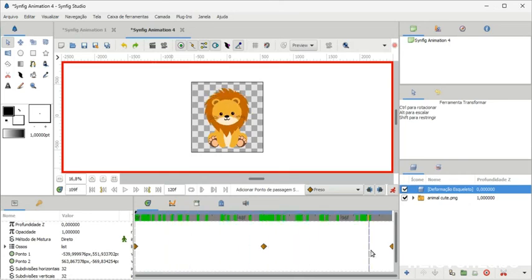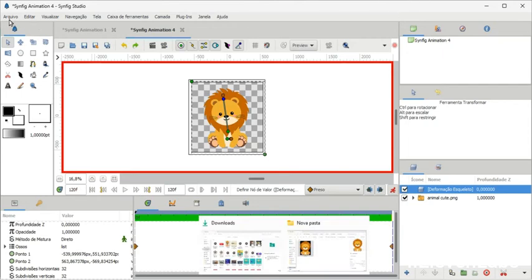The last one has to be the same as the first because I'm going to make an animated GIF. So the initial movement has to be the same as the final one to have that constant movement, you know? Here I think it went too far to the right. We can sometimes reduce it a little here. Let's hit play here to see. It's great like this. Then, to finish, we go here to File, Render.